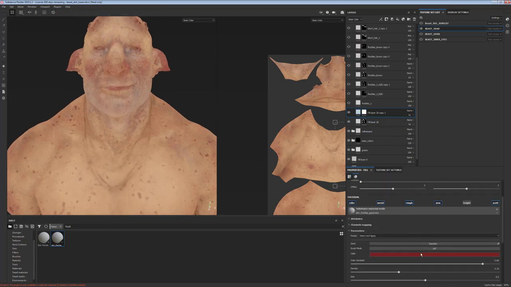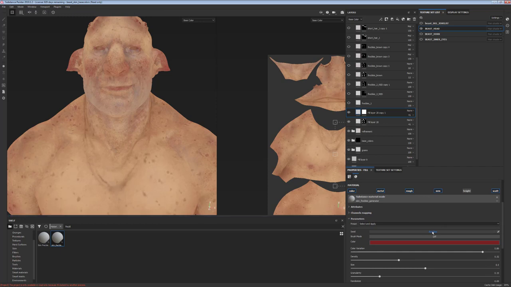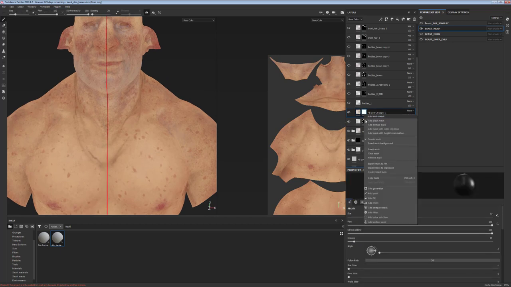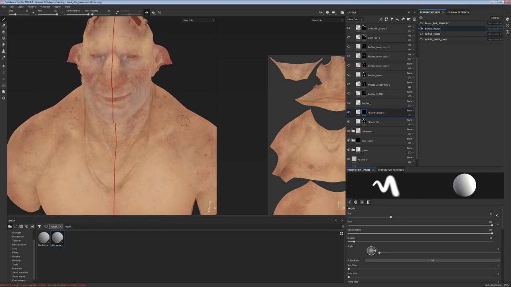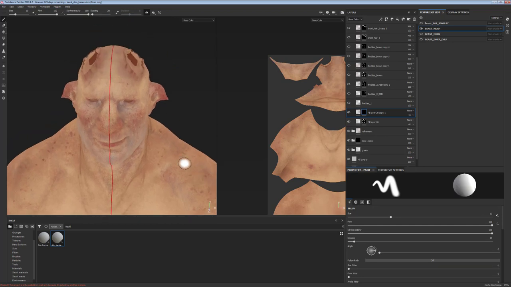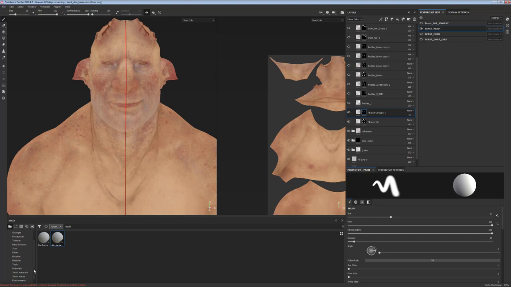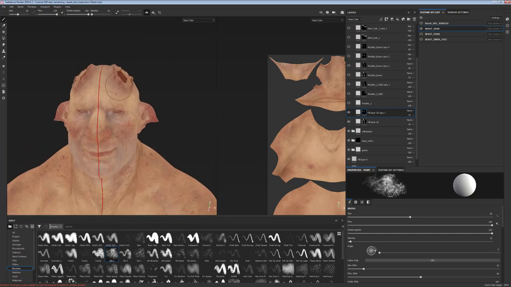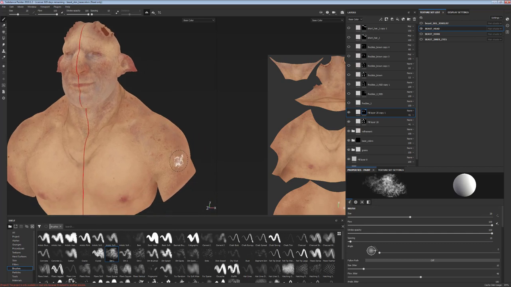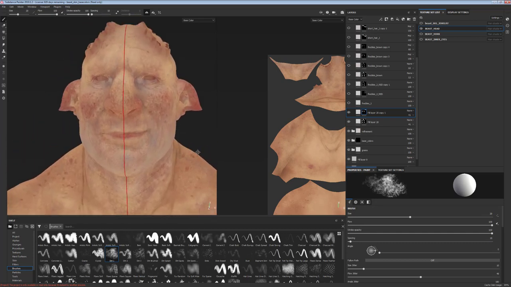Now I just duplicated the layer that I've made and clicked on random in the seed. That way I have basically the same sort of freckles, but offset slightly. I'm going to change their color, make it a bit more saturated and maybe a bit more yellowish in hue, add a black mask, and again paint. You can see that they're not overlapping the freckles that we already have there, but adding yet another layer to them. Another thing you can do is change the brush that you're using to paint them on. If you use a brush like dirt, which is broken up, it also adds another layer of variation and unevenness to these freckles.